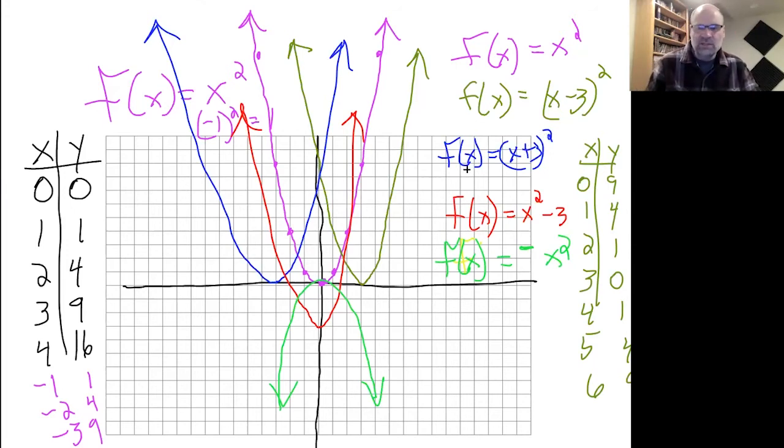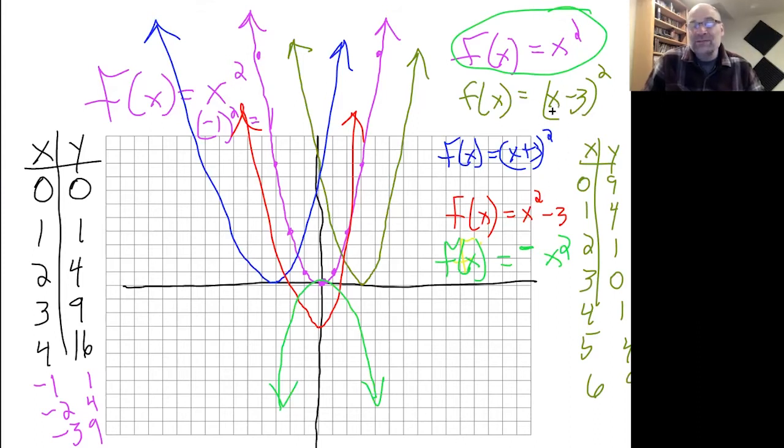But you can recognize that just like when you have a linear equation in slope-intercept form, you see what the line does. You see where it crosses the y-axis and you see the slope. Okay, well, this is basically the parent function of parabolas. So these are all just different versions. These are transformations that happen.